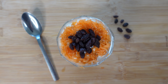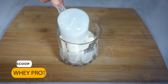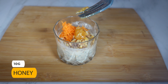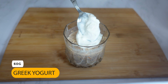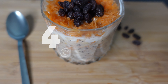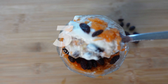Next on the list is one of my favorites — carrot cake overnight oats. To make it, along with the oats, almond milk, and chia seeds, add one scoop of whey protein (I went with vanilla), 30 grams of carrot, 10 grams of crushed walnuts, 10 grams of honey, and a pinch of salt. Mix well and refrigerate. Finally, top it off with 60 grams of Greek yogurt, 20 grams of carrot, and 10 grams of raisins. This is a total of 490 calories: 59 grams of carbs, 13 grams of fat, and 38 grams of protein.